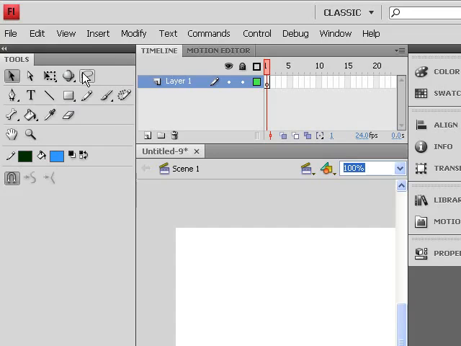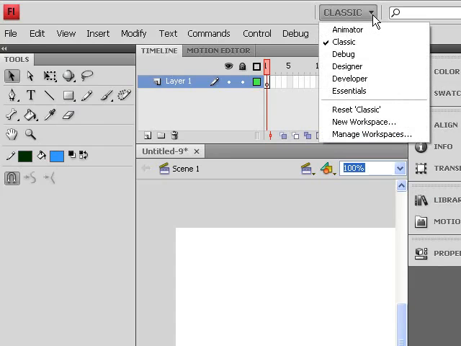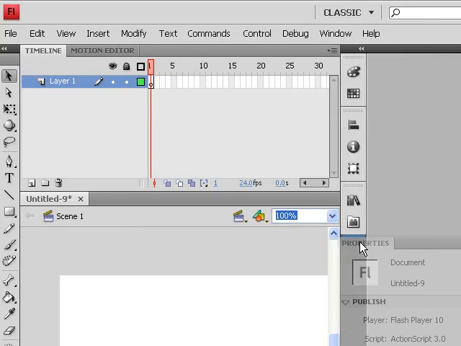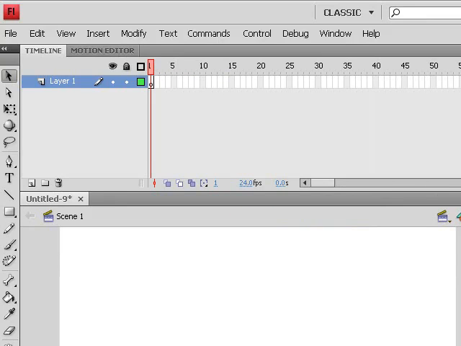Another quick thing is, let's say you changed all this stuff, and remember I'm using Classic View as my actual layout. Well, what you can do is come down here and click on that little arrow, you can reset Classic View, and that will move everything back to the original on how it was, okay? So that's just getting out of the way the boring stuff, the palettes. I know you know how to do this, but I have to show you how to do this just in case there's people out there who don't know.